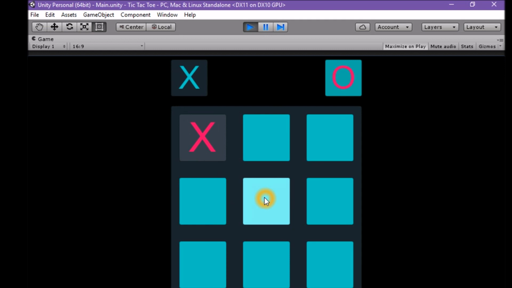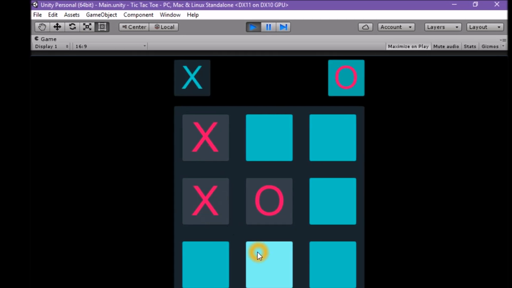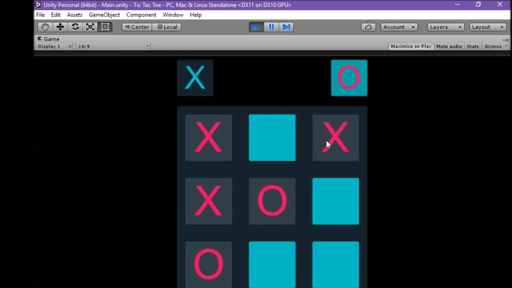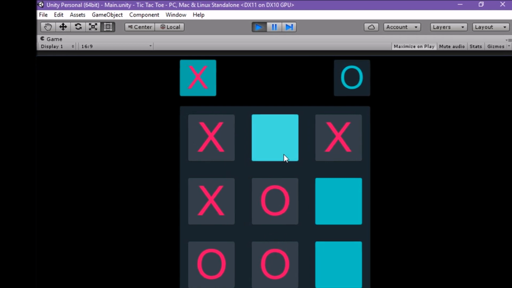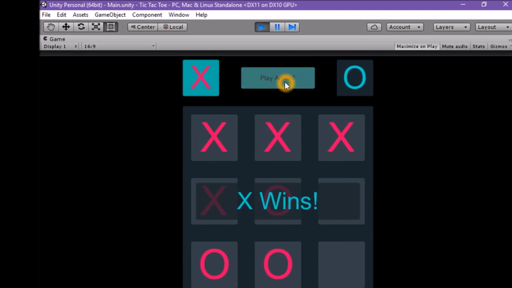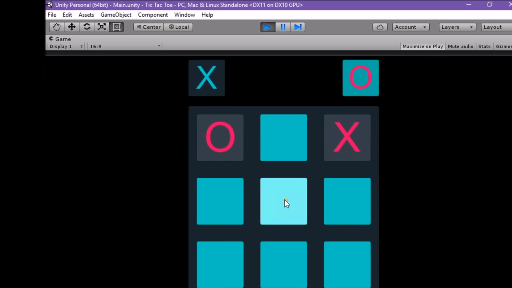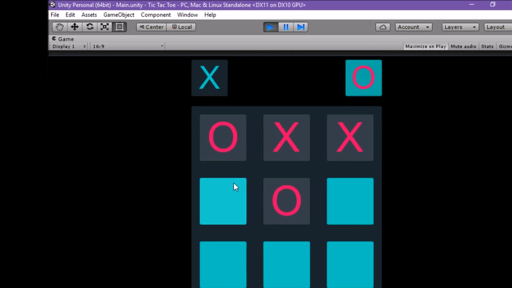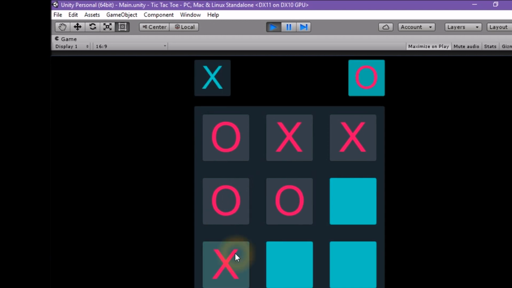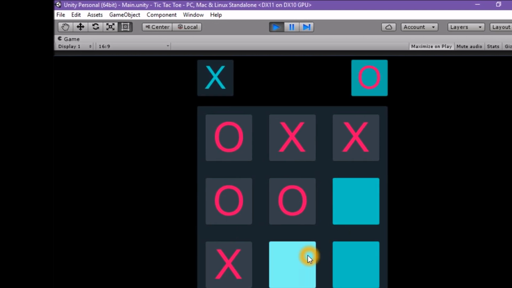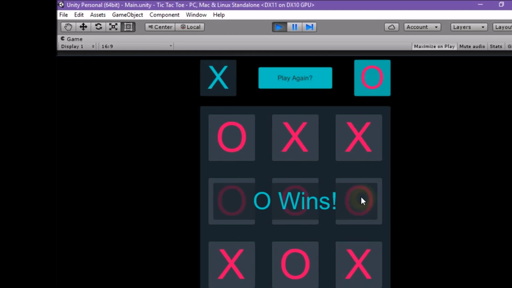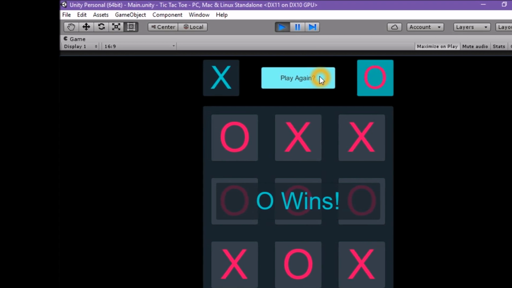Scope of the game. The gameplay will be simple. There will be a simple square game board divided into 9 tiles or grid spaces. When the player clicks on one of the grid spaces, it will be assigned either an X or an O. The game is over when one player claims 3 grid spaces in a row or there are no moves left. The game will have a small amount of polish to make it complete.